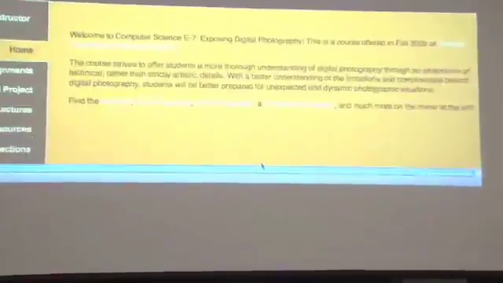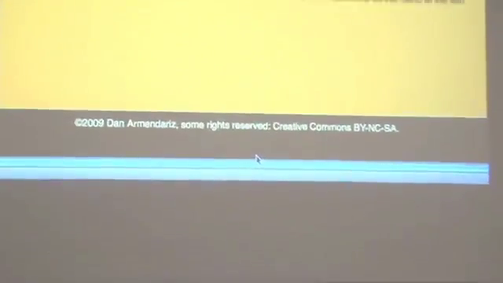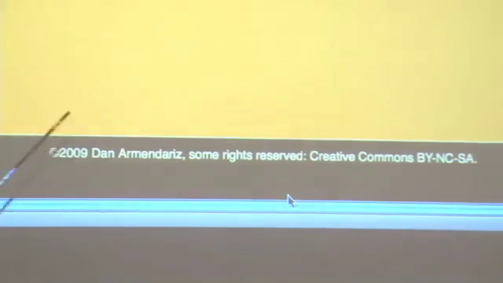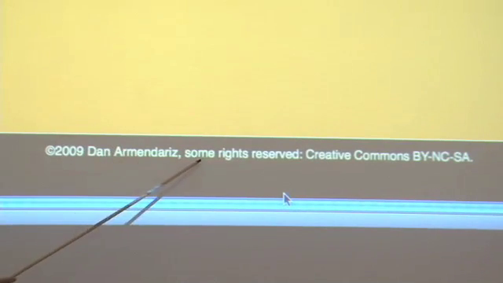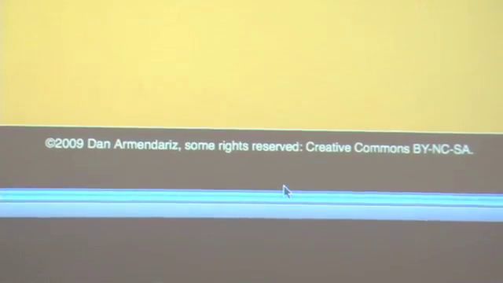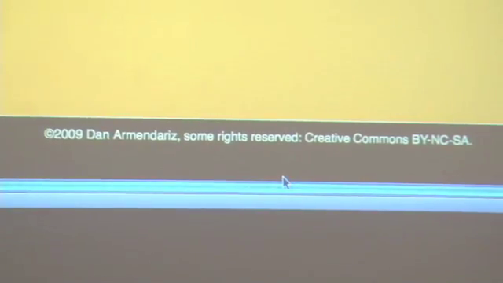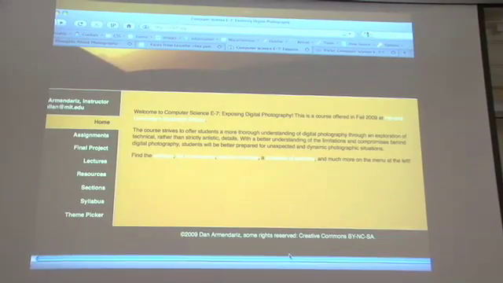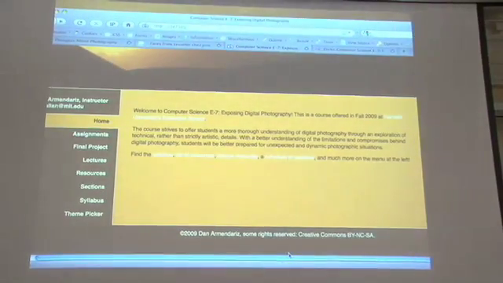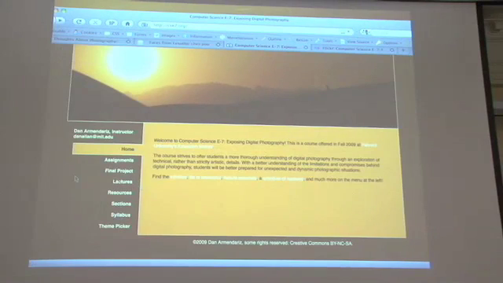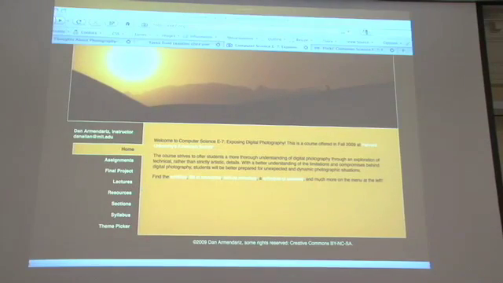But on the website, we just use something very simple, because frankly, this hasn't yet been tested in court very thoroughly. I'm just using my name, some rights reserved, Creative Commons BY-NC-SA, which is the code for that. You provide attribution, you share alike, and it's non-commercial. But that's a whole bag of worms that, since I am not a lawyer, I frankly can't really get into.